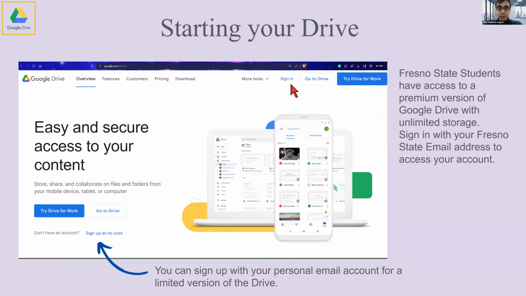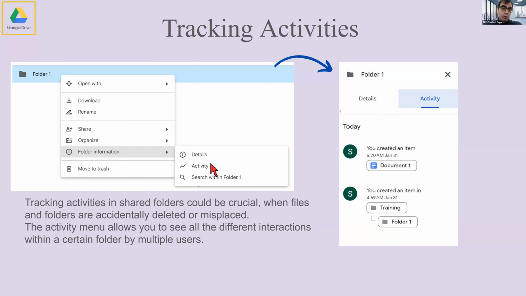So the folder's creation, the documents within it, and even within the documents, you can see different people's contribution to that document. And even if something mistakenly got erased, it's not over. You can also access it and change it back. And it's great for mistakes when they happen.